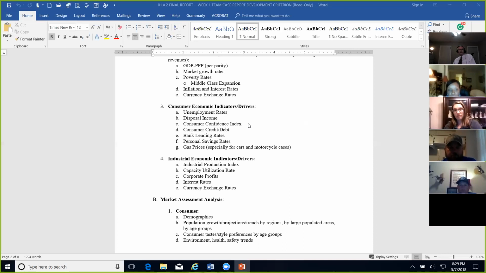In fact, back during the '06, '07, '08 time frame when we were in the recession, the one item that did not seem to decrease was adult beverages, of all things. I don't know if that's an indication that people were just so depressed that they were going to drink, or if they were just rejoicing. I don't know what it was, but that was one of those things where you didn't really see a dip in consumer spending. But this is how this stuff kind of integrates.